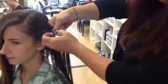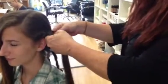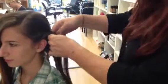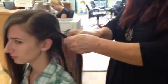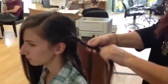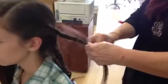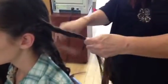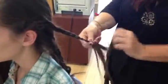And like I said, this is something that really could be done so many different ways. It's just being creative and playing with the hair. See now, I'll braid this on down. And I'll do the same thing. I'll make this very loose and messy. And even leaving these ends out, we'll use these little straight ends as part of the style too.